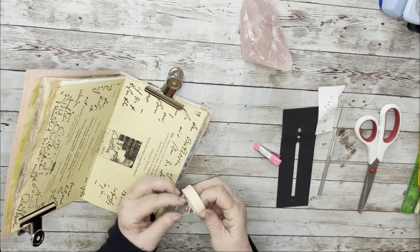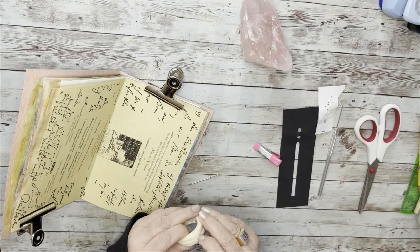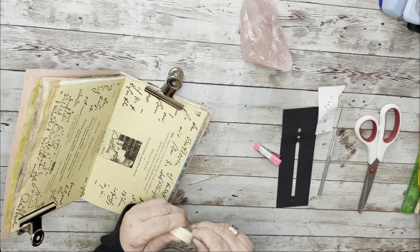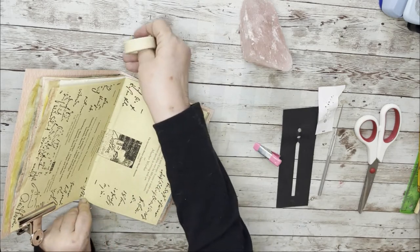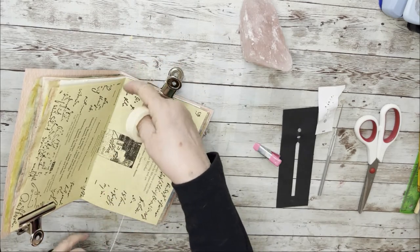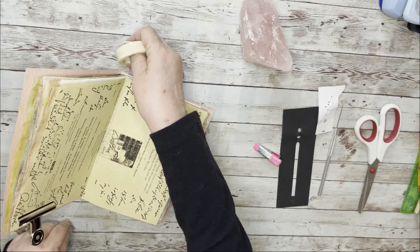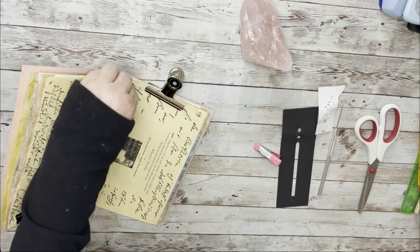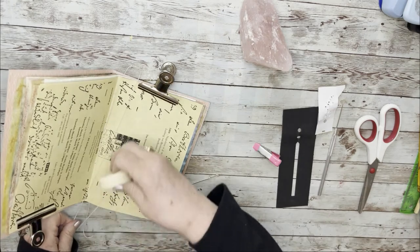Now, the next job is to find my thread. Okay, we're going to measure it. This is crazy. My dog actually got hold of this, and I fortunately was able to rescue it, but he pulled out some of the thread. I usually do 2.5 or maybe even 3 lengths. The worst thing is to not have enough. And I often like to make a nice big bow when I finish, to finish it in the middle. So there's 2, and here I'm going to make 3.